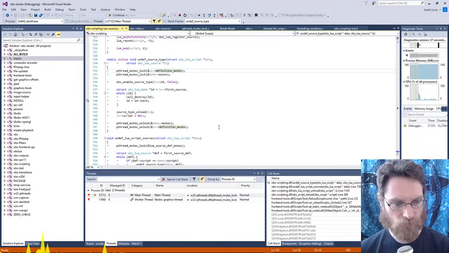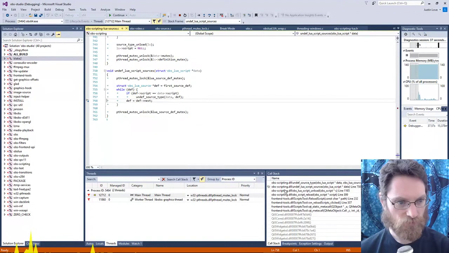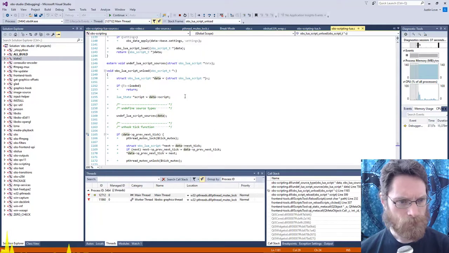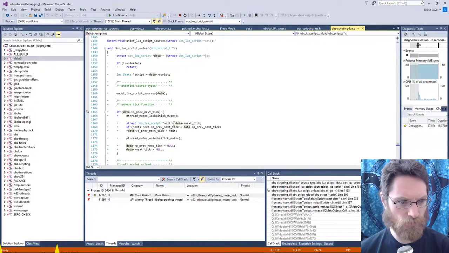There's the definition mutex. Are we iterating script sources here? Lua source def mutex, where data is a script mutex. So this takes the script mutex.